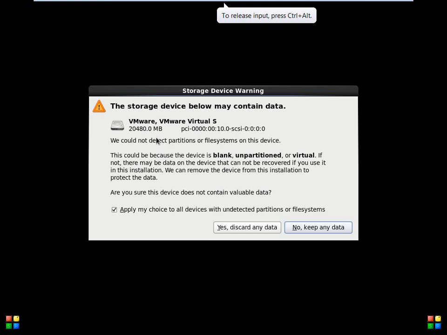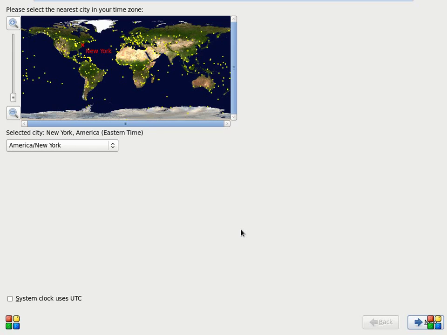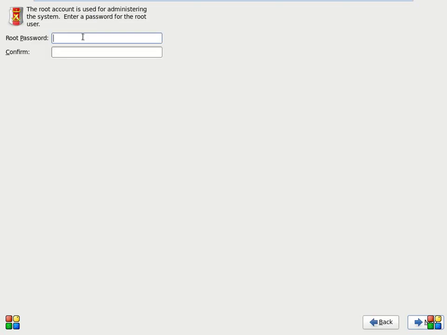Now let's maximize our screen, and it's asking you about the data in our hard drive. Yes, discard any data. It doesn't even have any data. Your time zone. I'm here in Egypt, in Alexandria, but I will keep it as default, New York.